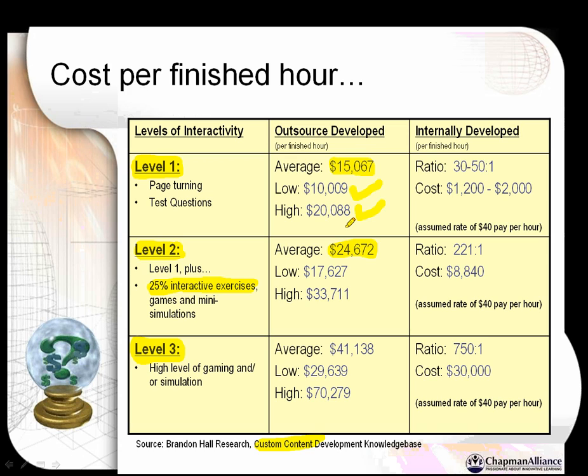But you see, all of a sudden, the same thing that the Family Feud style game tried to illustrate is the fact that when we all default to rapid development, we tend to want to be in this area, 30 to 50 hours to one, and in a cost range that's very affordable when we internally produce the content. Usually we're not talking about, we want to do rapid development, therefore we'll pay $30,000 per finished hour for internal development at a rate of 750 hours to one to create.